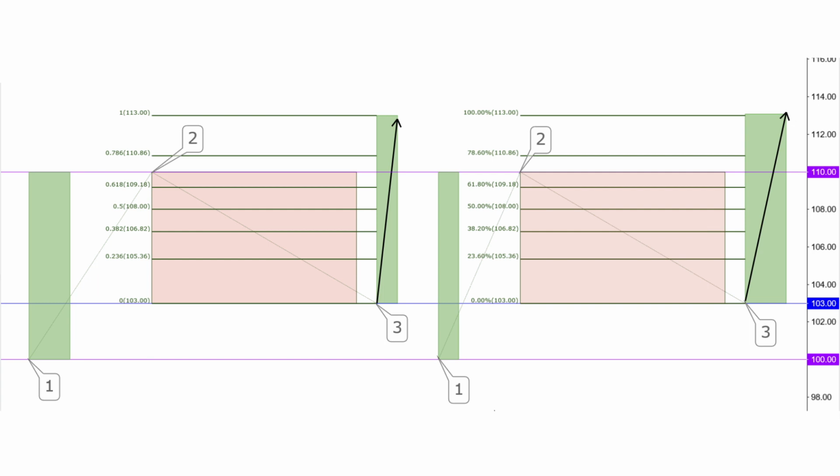An initial reversal starts a base trend with an upswing that is at 100 in this diagram. A retracement of the base trend forms a downswing for point 2 at 110. The retracement ends with an upswing at 0.3 on the 103 level. The base trend is expected to continue higher over 110.